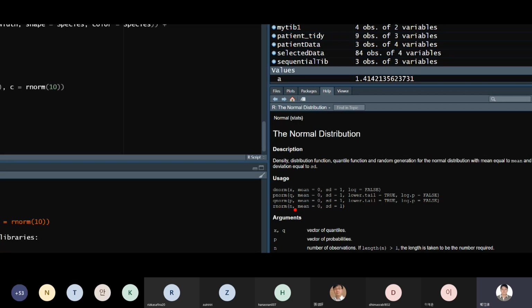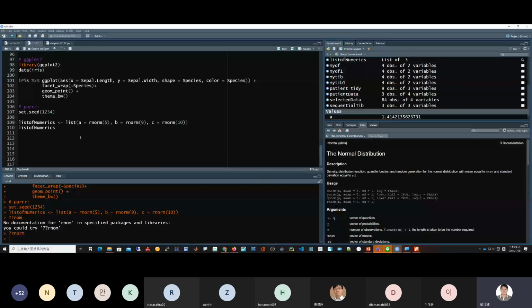And n means the number of observations generated by the function. So here, A has 5 values of the random normal distribution function, and likewise B and C.